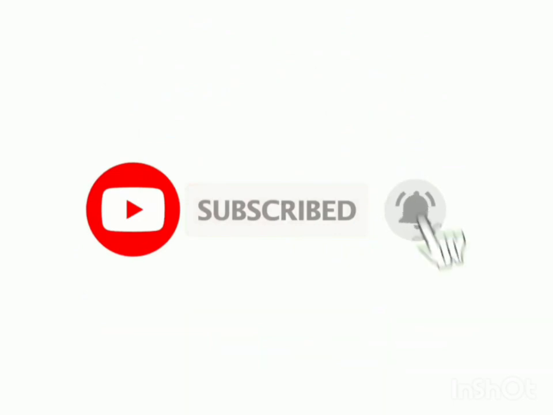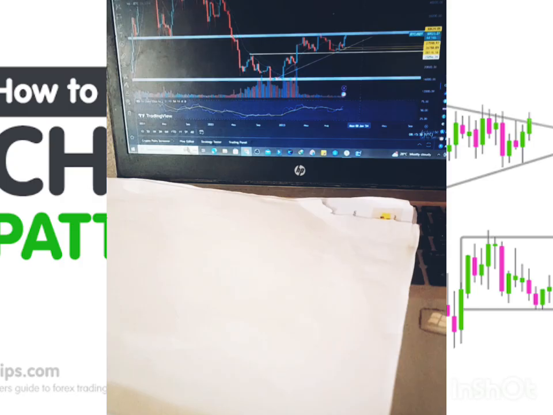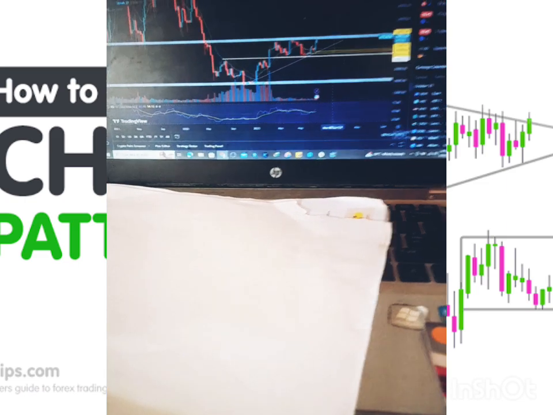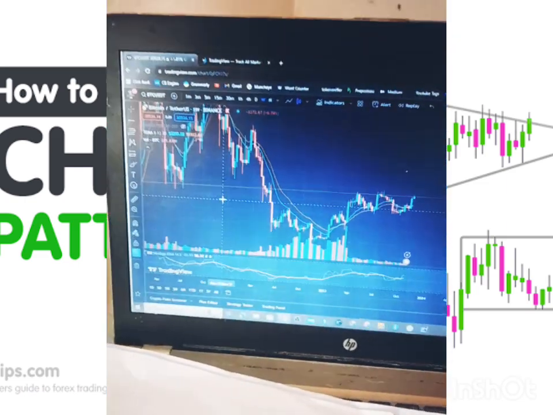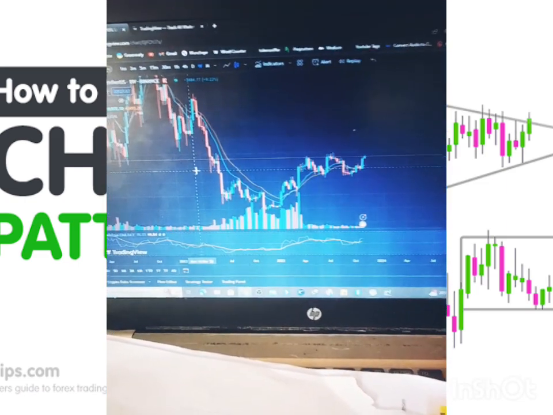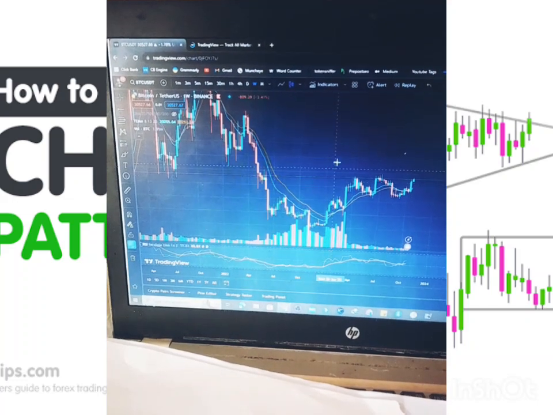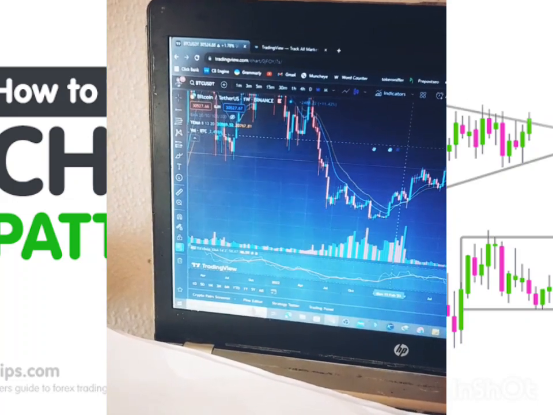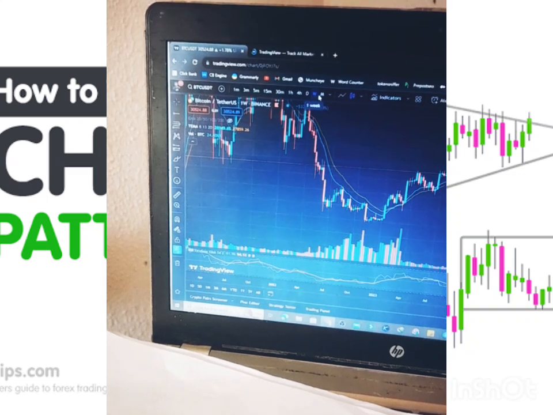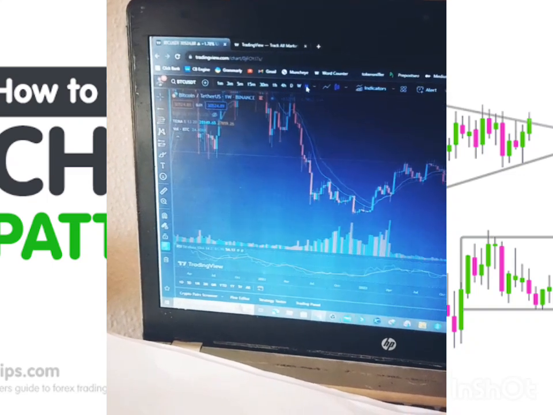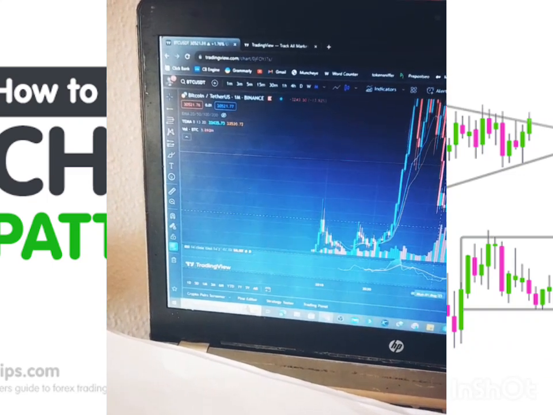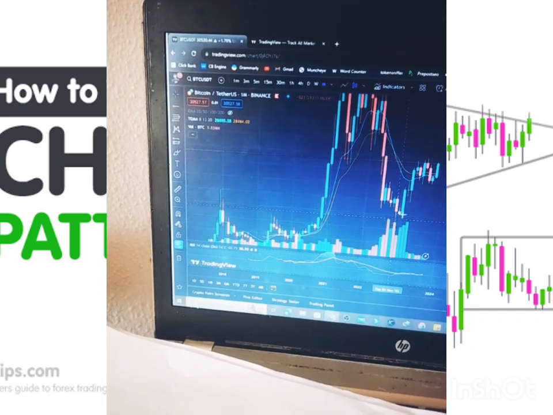Now, beautiful. So the first thing I said in my tutorial is that you need to figure out the market structure. Now, this is Bitcoin, and I'm checking Bitcoin on the weekly time frame. If you go to the monthly time frame, to get more perspective, you can see that it is obvious that at the moment Bitcoin is on an uptrend.